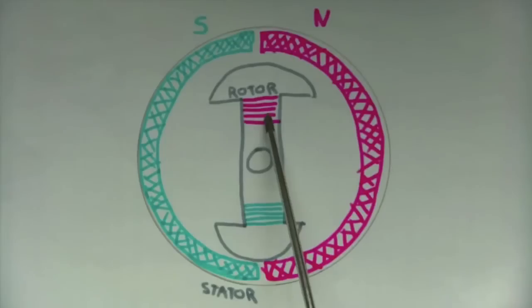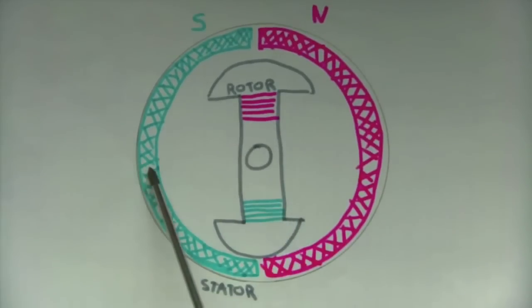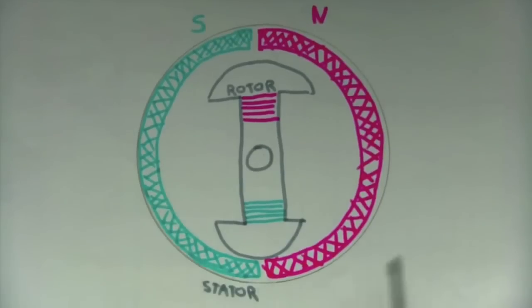So in this case, the north pole of the rotor would be attracted to the south pole of the stator and would go this way. However, when the rotor's poles and the stator's opposite poles are facing each other, the current going into the rotor has to be reversed so the motor would keep spinning. So how does it do this?